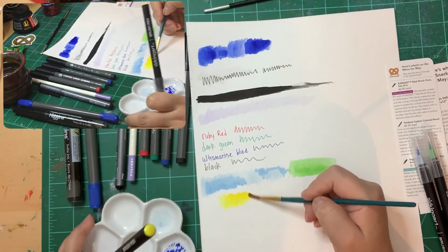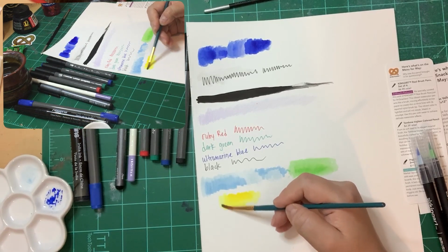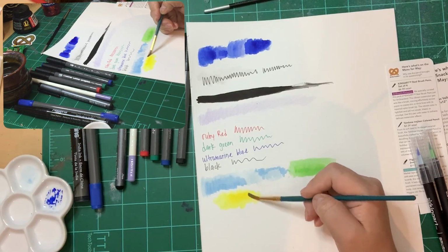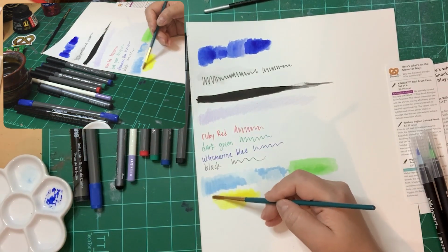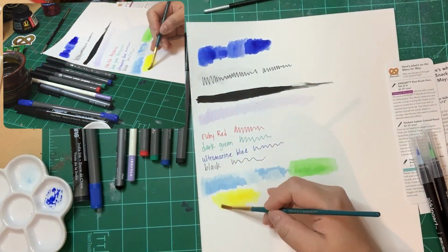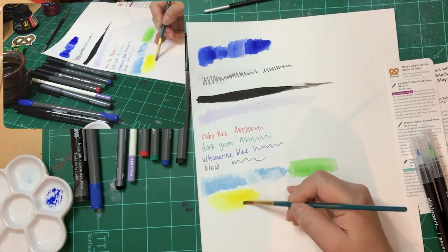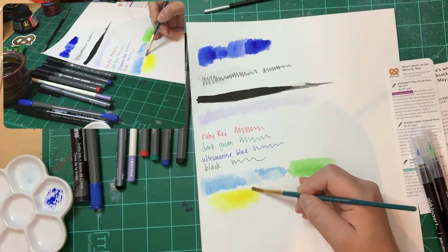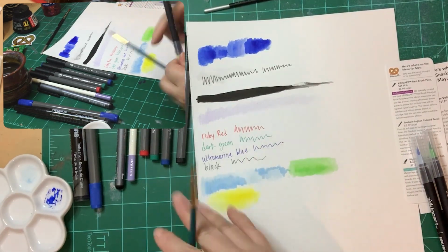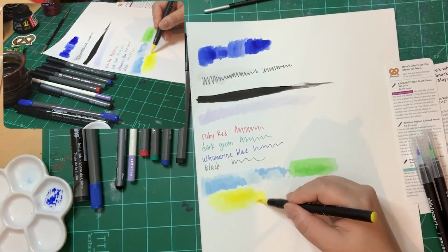I've always been tempted to buy water brush pens, either from, I think it was maybe Arteza or a different company, but I wanted to try them. I want to paint more in watercolor. I just get so distracted from other things. I think it works really good, and just dip it in water a little bit.